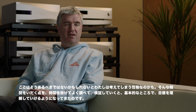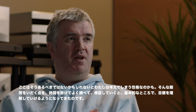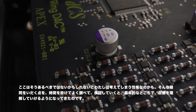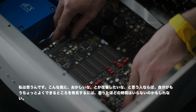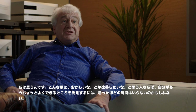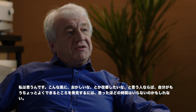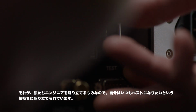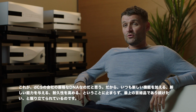And so you have to have that inquisitive nature of, you see something that perhaps isn't quite what it should be, and going in and actually looking at it and spending the time and delving deep and understanding the actual fundamental problems you're trying to address. So I think if you have that attitude of, I suppose, being curious and of wanting to improve things, then you don't have to look for long before you find something where you think you can do a bit better. That's kind of what drives our engineers, that's what drives me, is we want to be the best. I think it's in our DNA as a company that it's almost relentless.